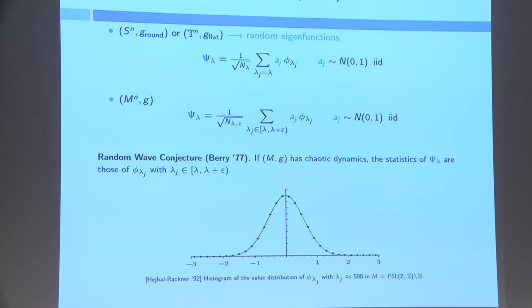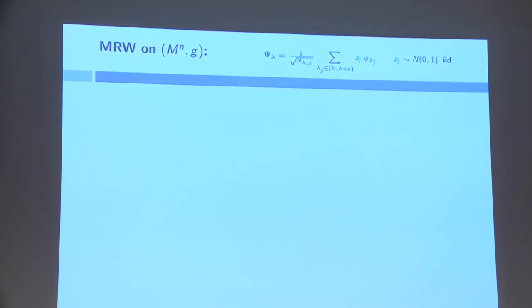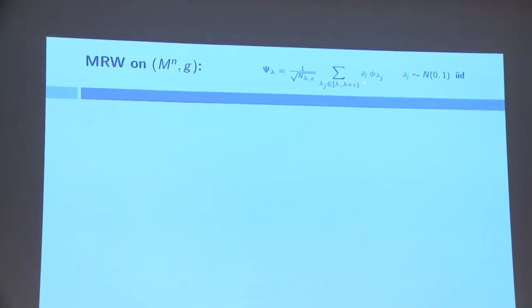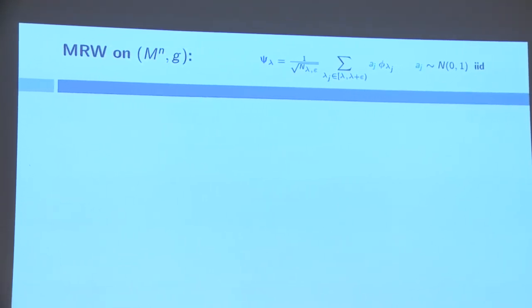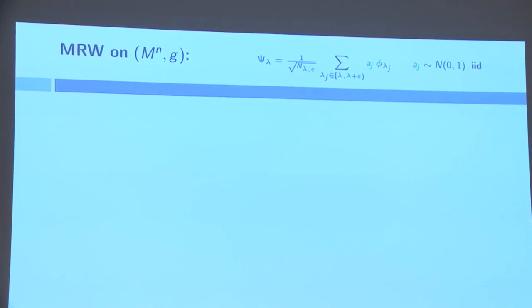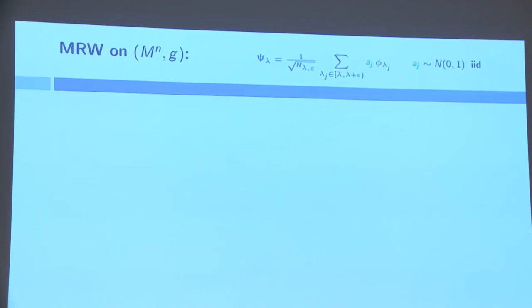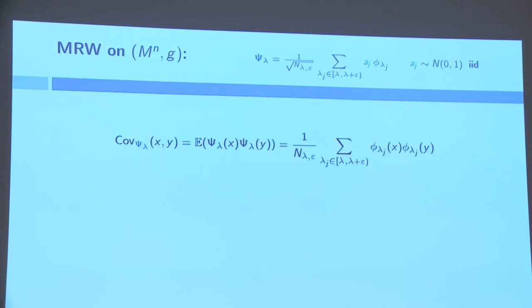And so, okay, suppose we want to answer these questions for these random waves, and now the question that you need to ask yourself is, what do you need to study the number of critical points or the size of the nodal set? So these waves that we are considering here, since they have Gaussian coefficients, they are Gaussian fields on the manifold. And there is this theorem by Kolmogorov that says that Gaussian fields are completely characterized by the two-point correlation function. So if you know the two-point correlation function for your field, you completely understand how the field behaves. You can compute any quantity related to the field. So the two-point correlation function is exactly this.